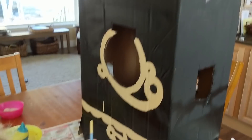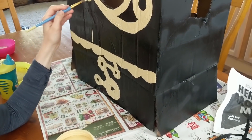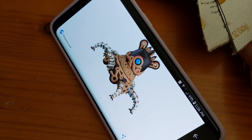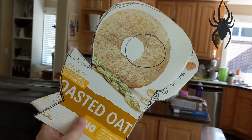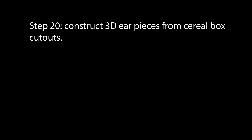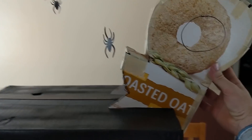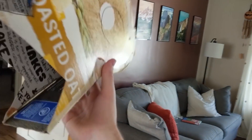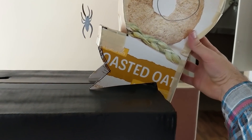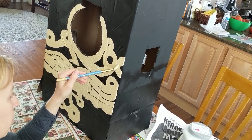My painting job was awful, so we called in the big guns — my wife is doing it by hand and it's going to be much better. We also need the little horn things on the Guardian, which we're making out of cardboard cutouts from cereal boxes, pieced together, then covered in duct tape and spray painted black. She's doing a great job on the main body and we'll fill in with hot pink once it dries.